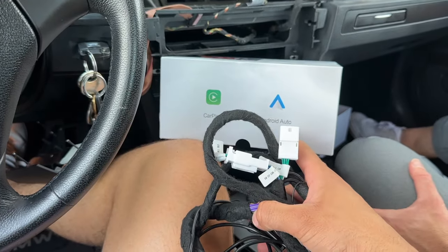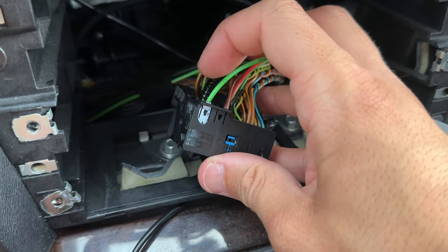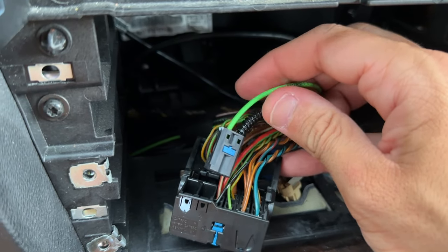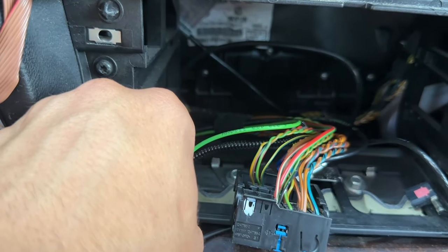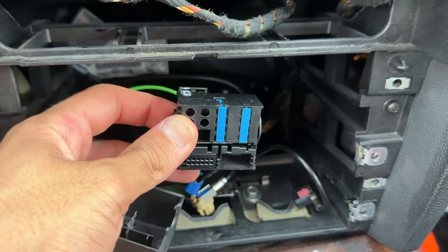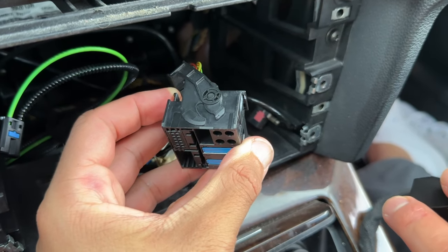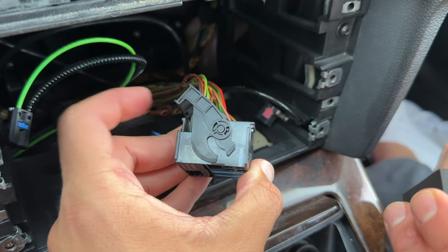Grab all the wiring harnesses provided from Beamer Direct and make sure you have your two quad connectors isolated. Now unseat the fiber optic cables — there's a little push tab you push up. This is what transmits sound and data throughout the vehicle. Put the fiber optic cable off to the side, then grab the bypass quad connector harness and install it on the stock side without the fiber optics installed. Make sure the latch is in the fully open position — if it's pushed in and you start mashing it together you're going to damage the harness.